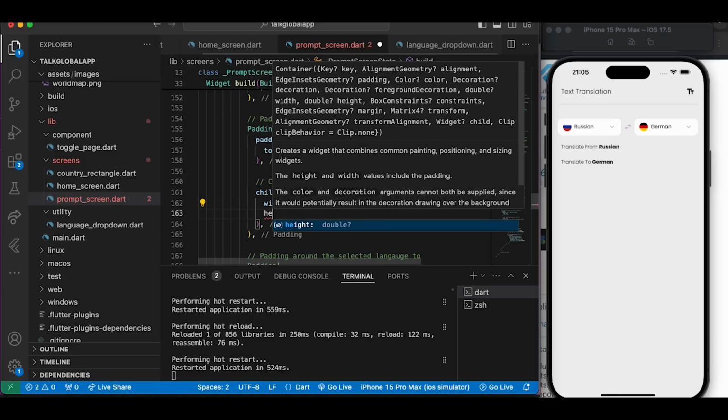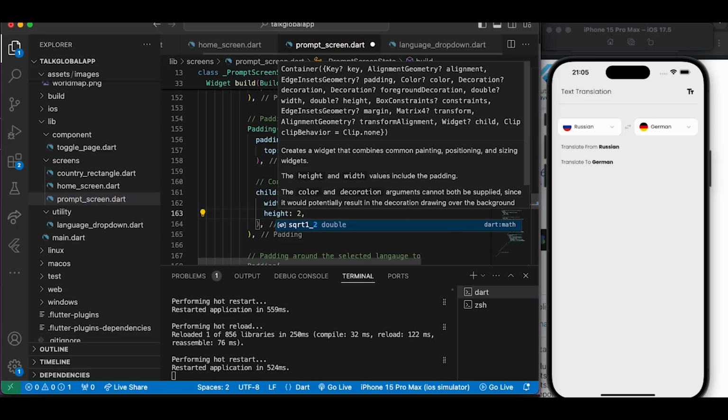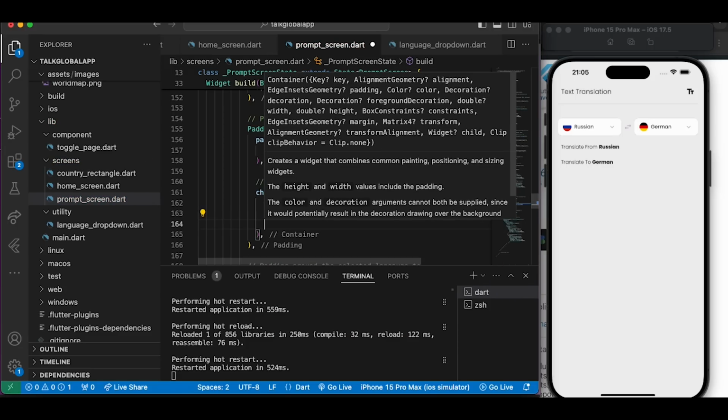We'll specify the height, and the height is going to be 23.0. Then let's specify a padding. All right, we don't want the content to be too close to the extreme of the container, right? So we want some padding. All right, so let's do that.